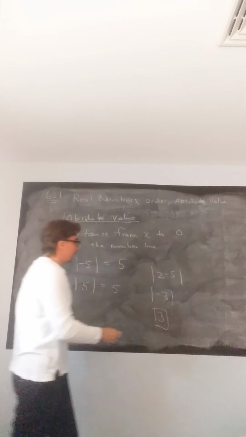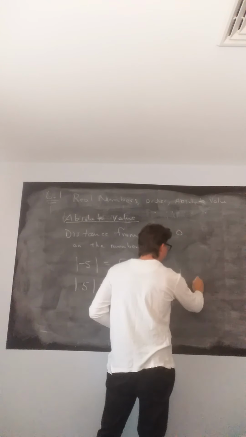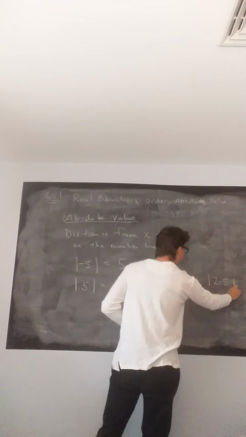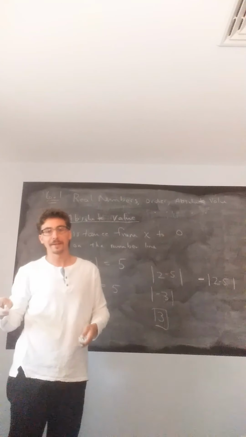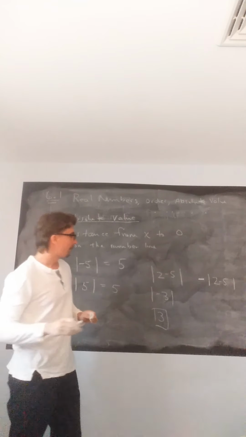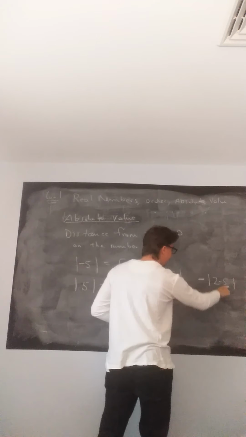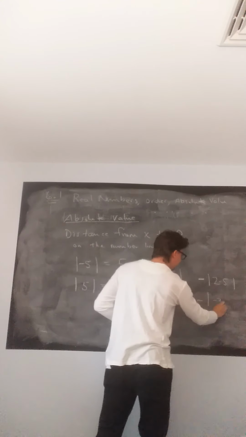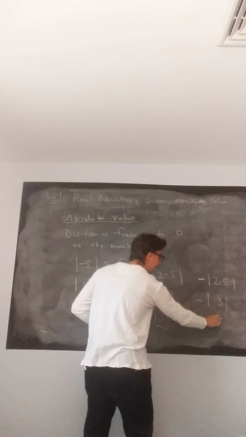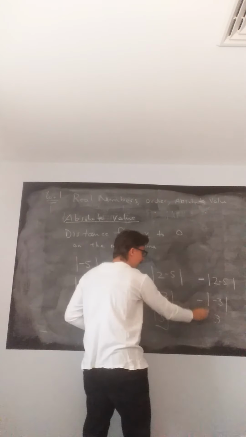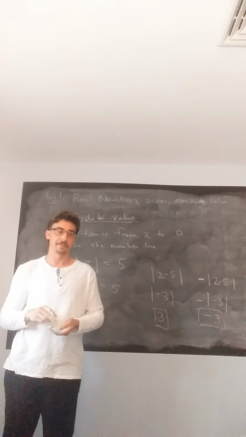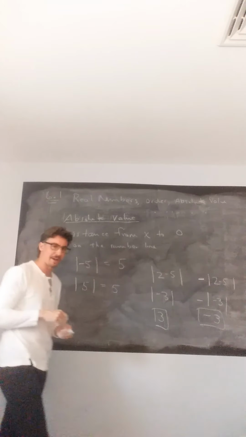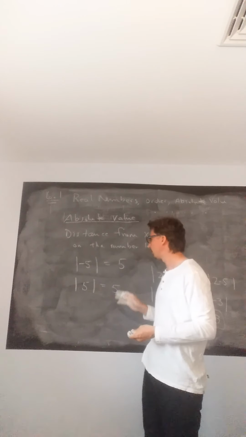Now, let's say we have the absolute value of 2 minus 5, and we have a minus out in front of it. You can never distribute a minus through the absolute value. That's illegal. So you take care of the absolute value first. 2 minus 5 is -3. The absolute value of -3 is +3. Then we just apply the minus sign that was floating out in front. So you see how putting a minus out in front changes your answer. Those are a couple of examples of absolute value. But I'm pretty sure most of you are familiar with this idea.